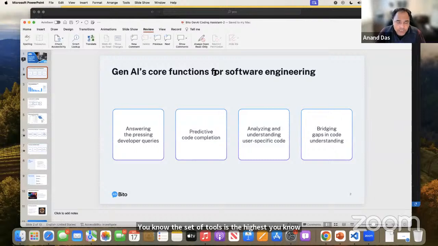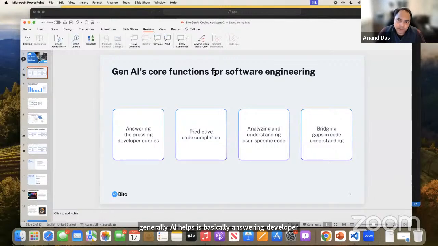So most of the folks are looking at how they help software engineering, or how they automate stuff wherein code automatically gets generated for a bunch of things. But the core function of software engineering where generative AI helps is basically answering developer queries, right?